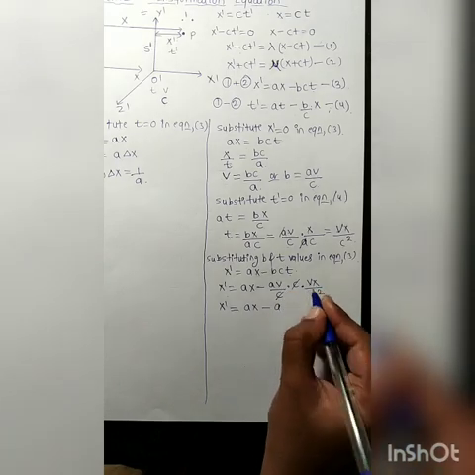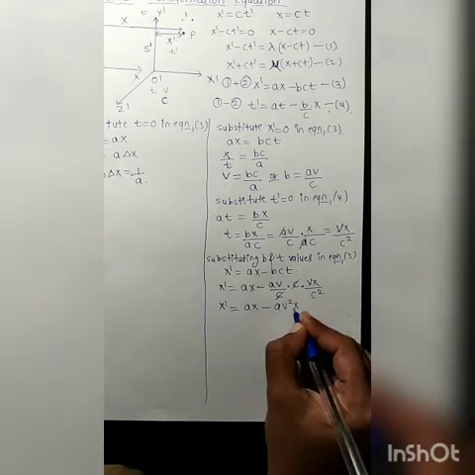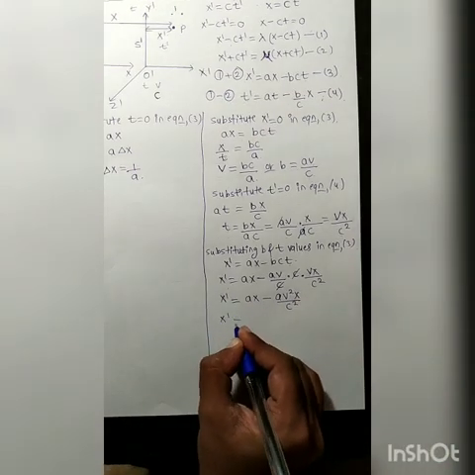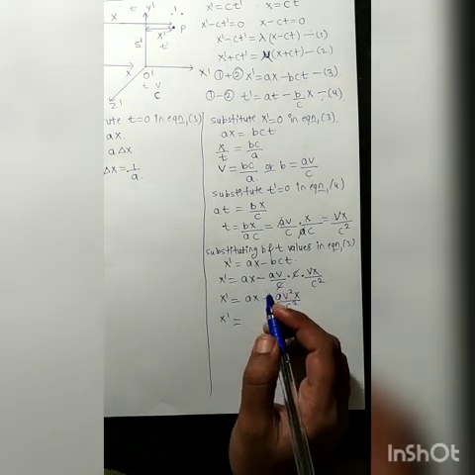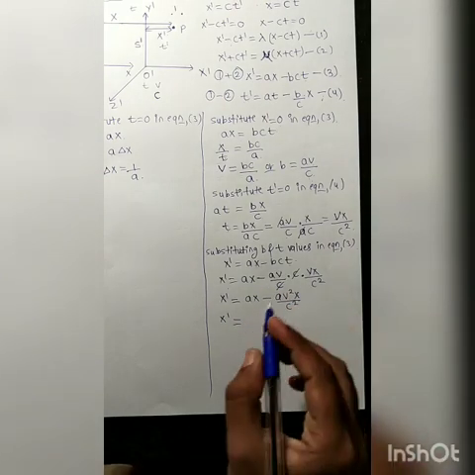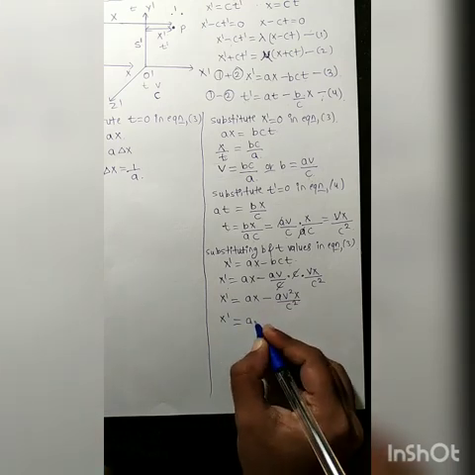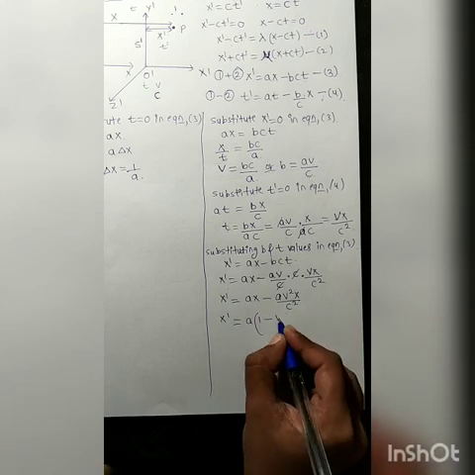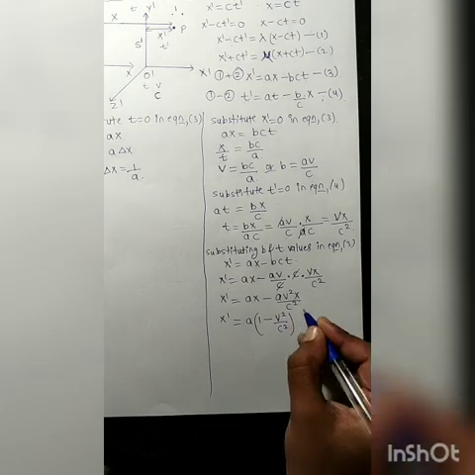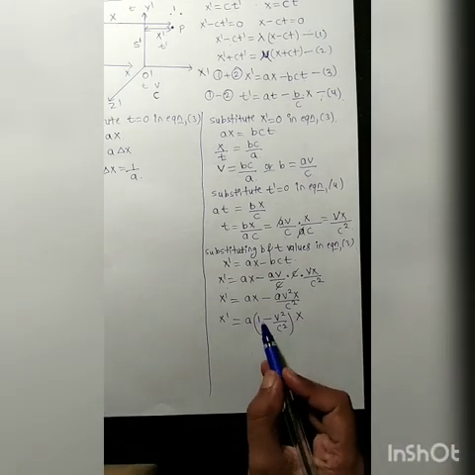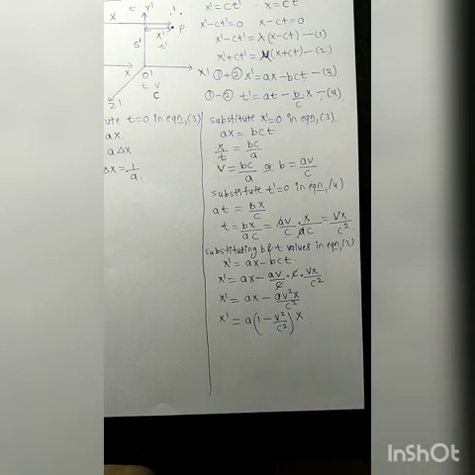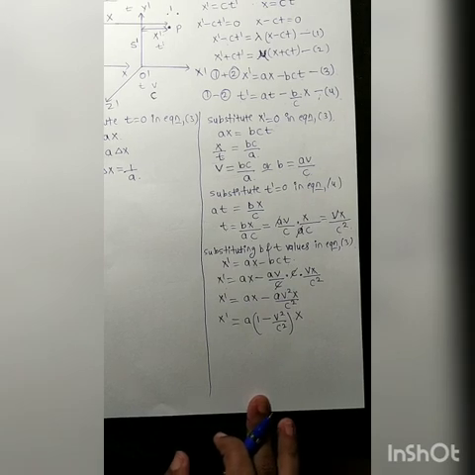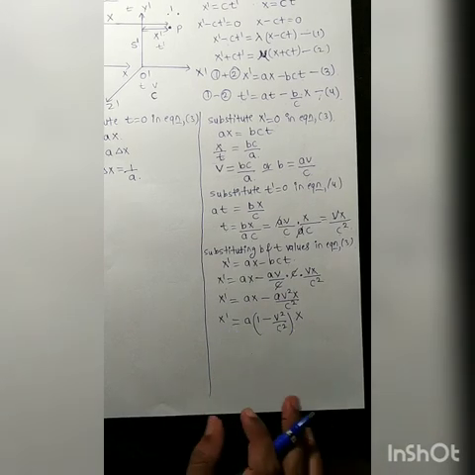A as it is, phi into phi becomes phi square, x will be as it is divided by c square. We got the equation, that is x dash is equal to, so what is the common term? The common term is a. So if I take a outside, what will be remaining? Here 1 will be remaining, minus phi square divided by c square will be remaining, and x will be common term, isn't it? So a into x I taken outside, so the remaining quantity is 1 minus phi square divided by c square. We got this is what x dash is equal to, we got the equation, isn't it?